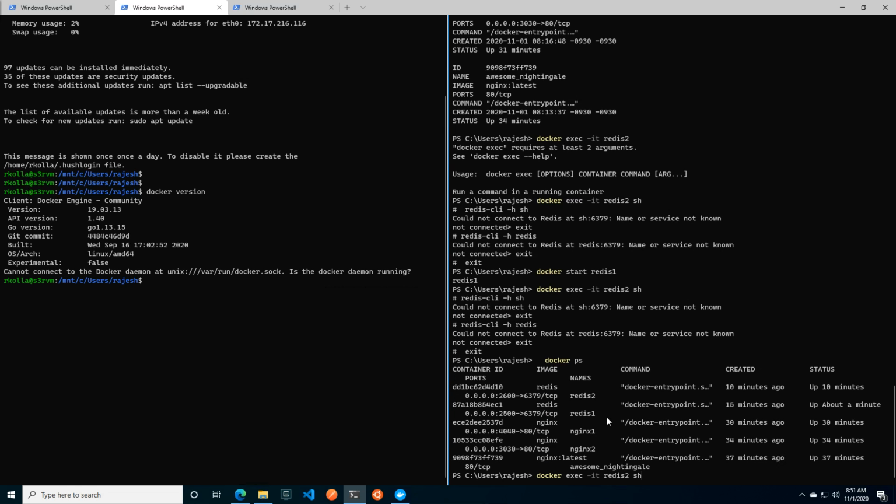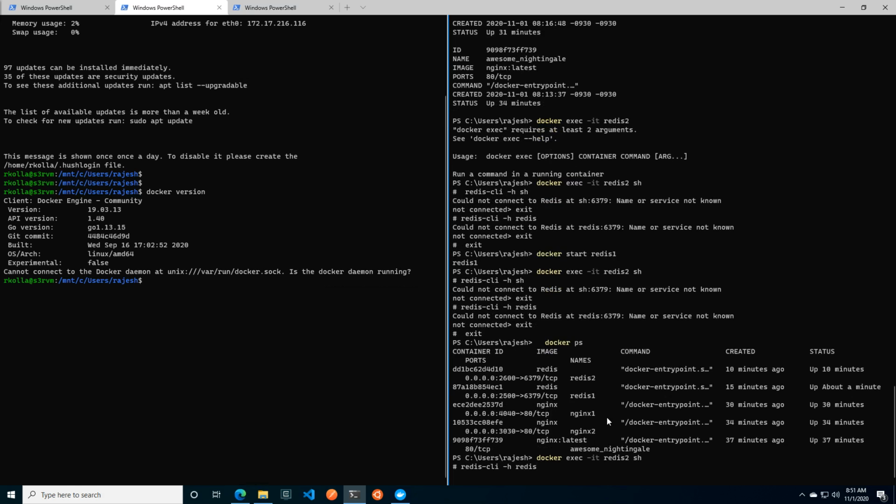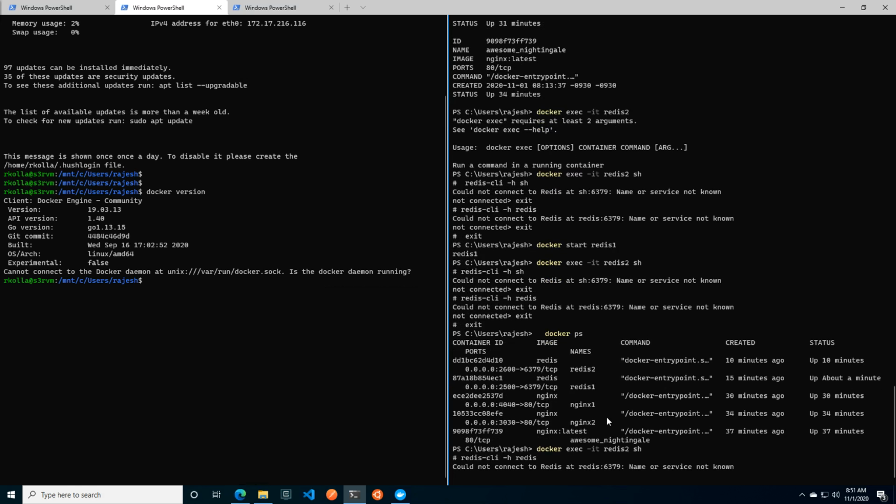Entered. Redis. Message. Should connect.